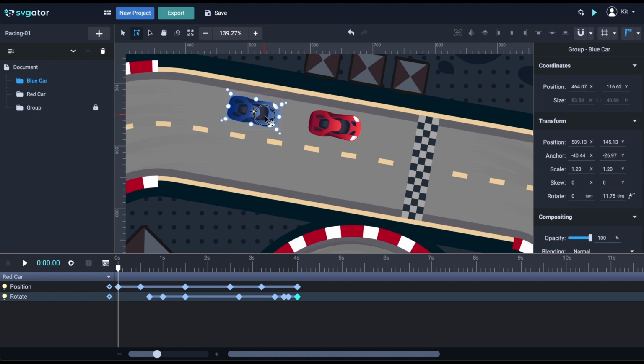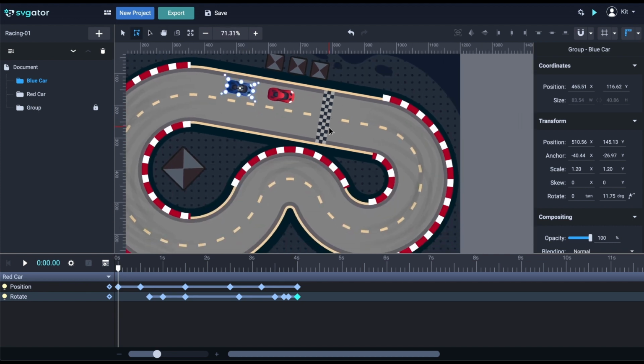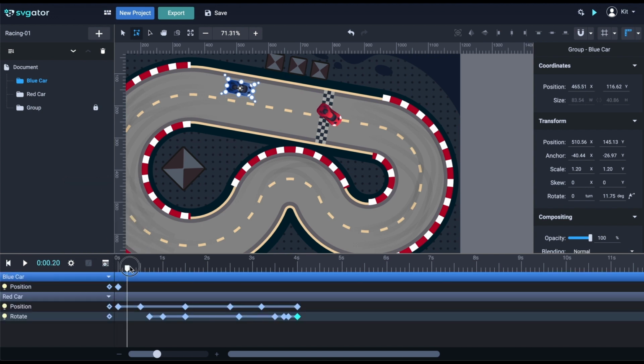I want to make it race against the red car, so I must do the same thing over again. Add the position animator, and I'm going to drag the playhead to 0.5 seconds, right where the second position keyframe of the red car is. And now drag the blue car behind, right about here. Also, click on the Orient On path icon. Let's have a look. Oh, I must adjust the rotation a little bit, and why not the path as well? Now, let's take a look. Pretty interesting. Okay, let's go ahead to the next step.